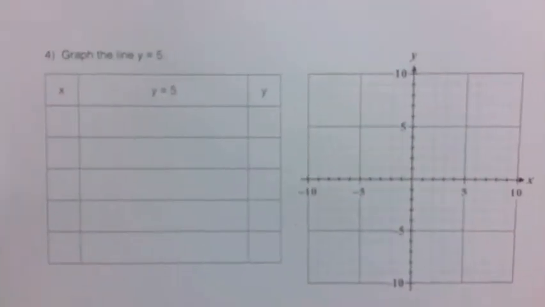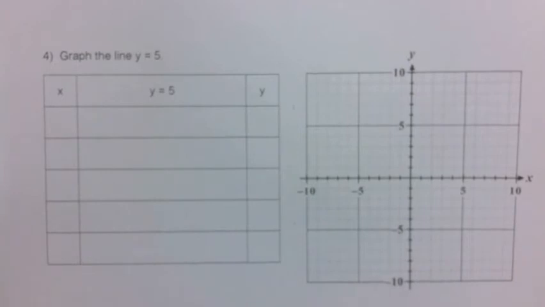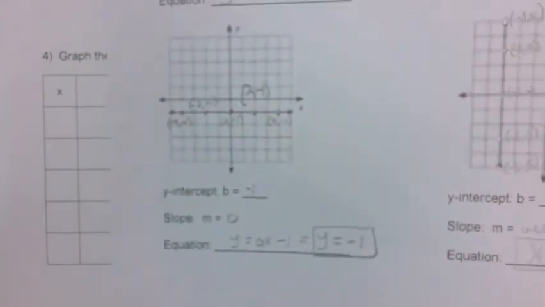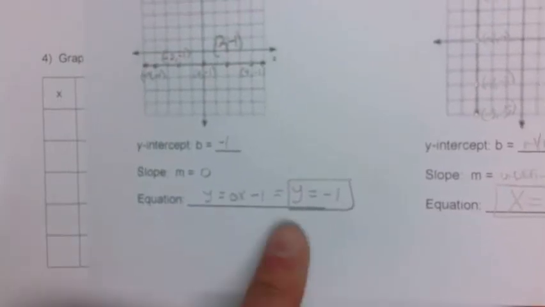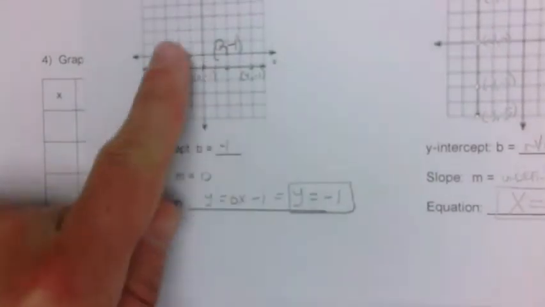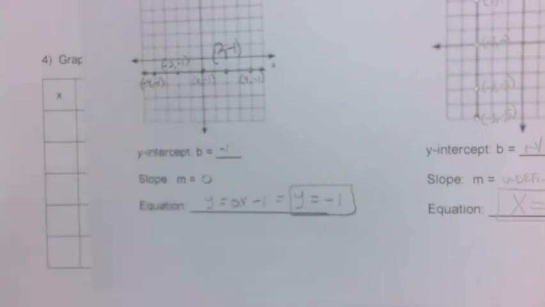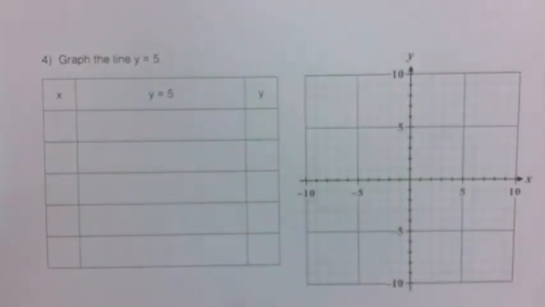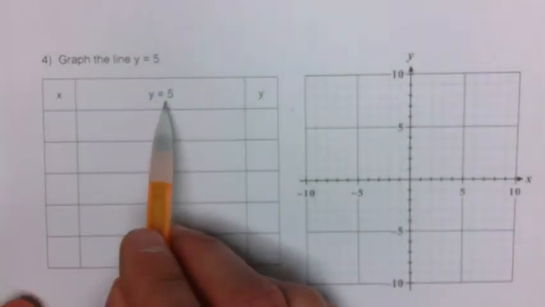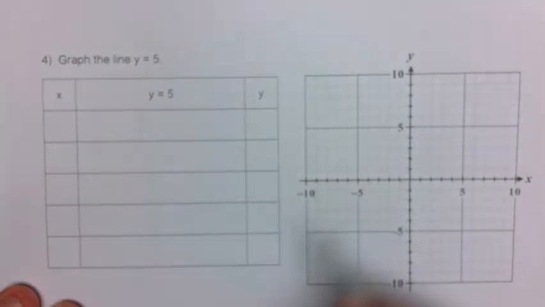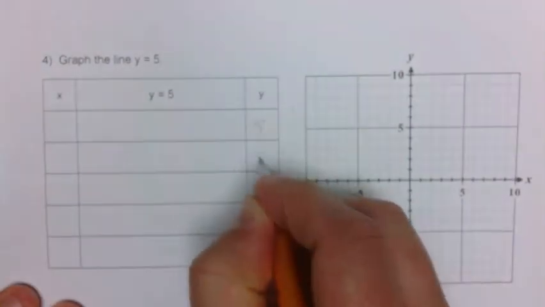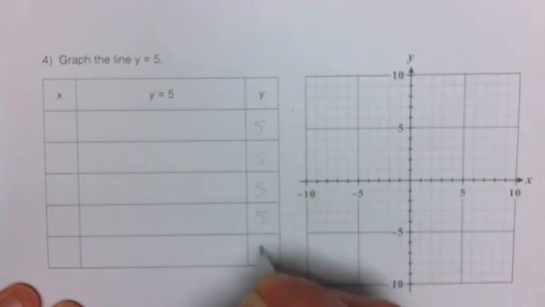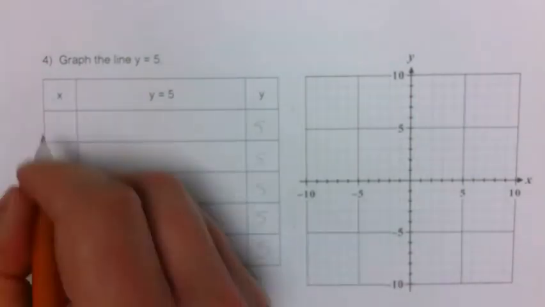Okay, it's going to be very similar for the next example underneath. This time it says that y equals 5. And again, if we recall from earlier in the lesson, we had this example, all right, where it said that y equals -1, and that gave us a horizontal line. So that's exactly what we're going to get again. Y has to equal 5. So all of these y's are going to be 5. And the x's we can choose whatever we want.